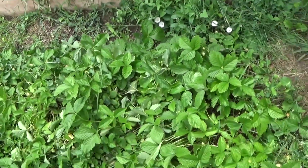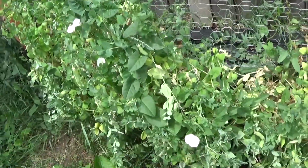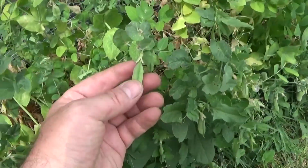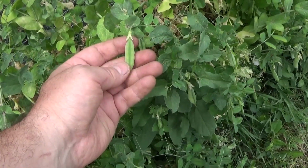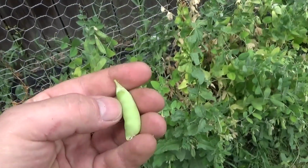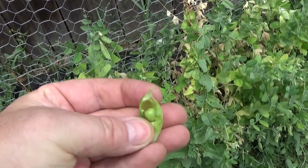Finally got some cool weather here in Colorado. My peas I got in a little later than normal, and with some of the weird cold snaps and then heat waves, they didn't grow very long. This is a variety called dwarf gray sugar snow peas, but they usually get a little longer than this, but this is a good example of a pod filling out. These tend to be pretty sweet.